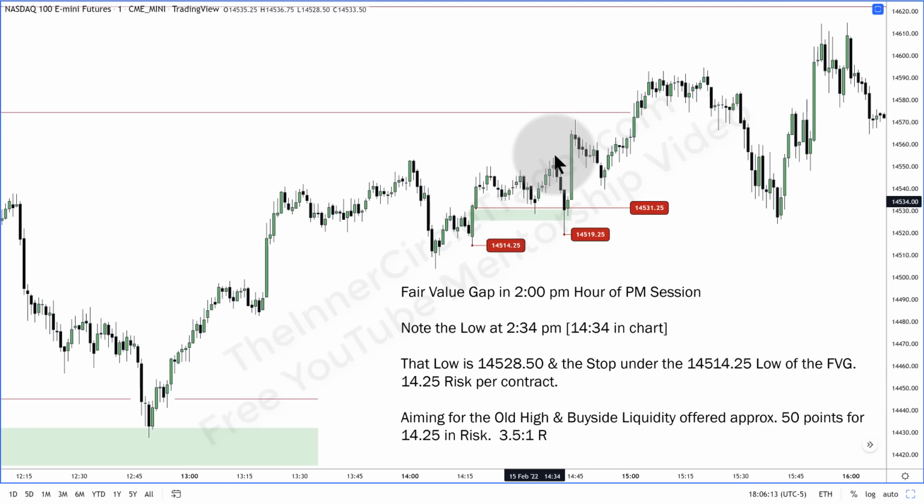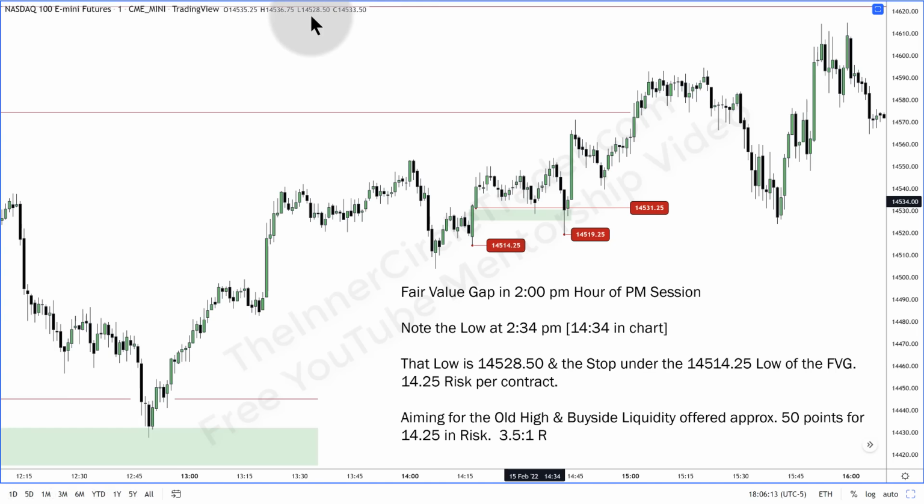The fair value gap is even better when you have the sell side liquidity resting below a short-term low. And the drop down into it here, you can use that low as your entry, or minus 1 tick. Okay, this short-term low forms at 2:34 p.m. Now, if you look at the low figure up here, that value represents that candle right there. So that's why you see it highlighted here. When I took a screenshot, I'm holding underneath this candle, so that way the reference points up here are directly related to this candle.